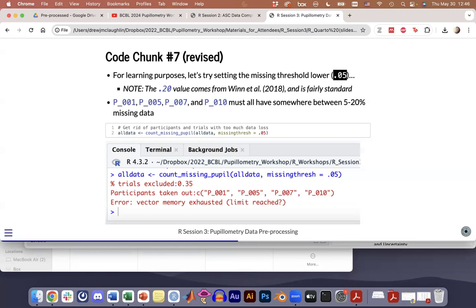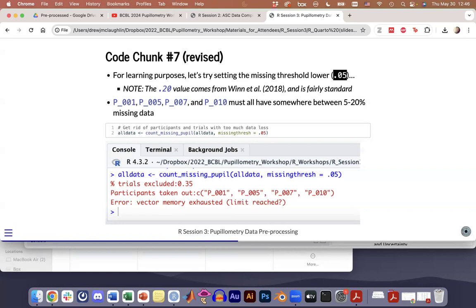And the big thing that I would recommend, and actually I'm thinking about remaking this function, is that I think we should have different thresholds set at the trial level than the participant level. I'm going to explain that a bit. In all of the analyses I'm doing, linear mixed effects regression is extremely robust against missing trial data. If you have one participant that doesn't have as many trials as the other participant, that is not going to break your model. And because that's the case, it could be very justifiable to keep participants who have lower numbers of trials.